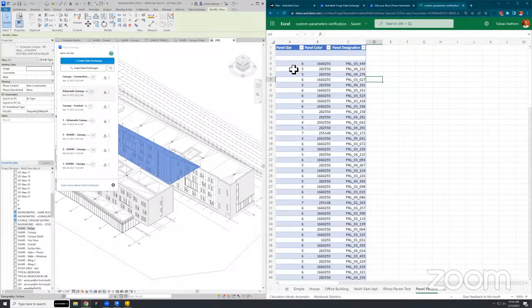The data exchange itself is stored in Autodesk Docs, but the data exchange is intended to connect disparate apps that aren't necessarily Autodesk apps. So yeah, now you've got access to this information, and this spreadsheet could be a data source for a Power BI dashboard if that's the desired workflow.